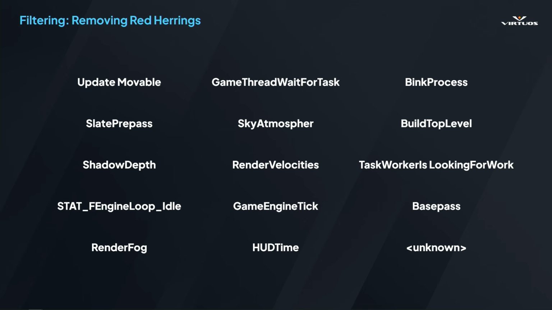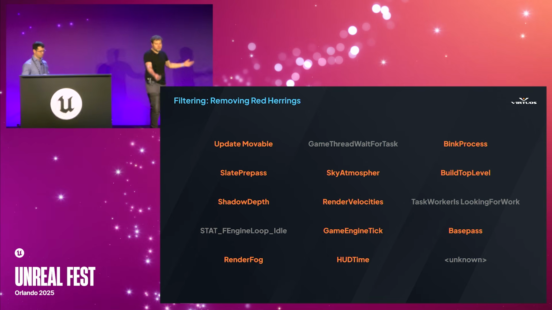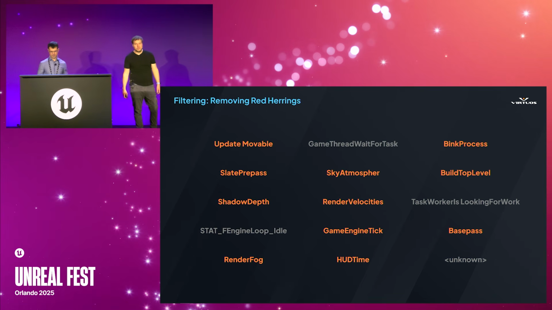We start out by filtering the noise, timers that appear in every frame but don't actually contribute in a meaningful way. Things like those housekeeping calls, placeholder events, and my ever useful favorite of unknown in the corner here. We can get that out of the way. What we do is we maintain a dynamic list of red herrings, and we strip them out of the data. That way the data that Goliath shows is always relevant, and no more hunting through 12 pages of junk just to find that one useful clue.